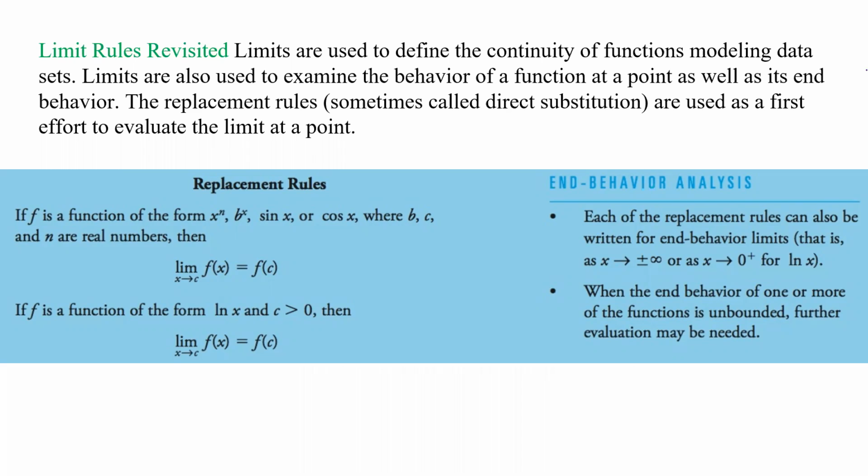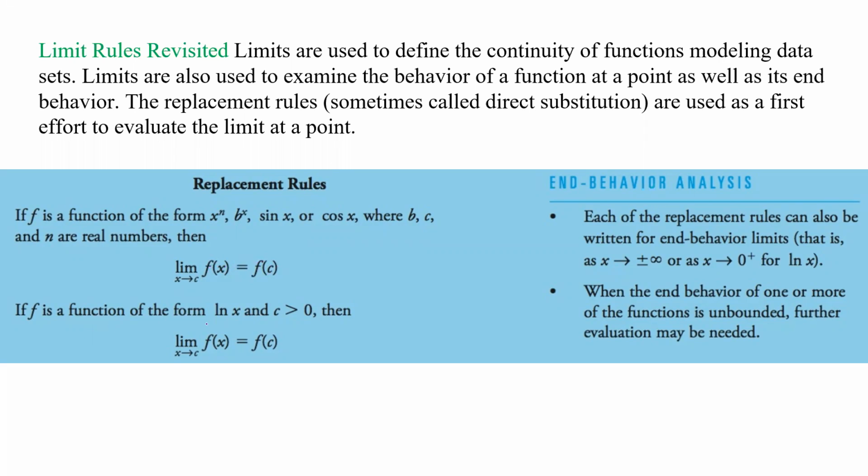Limits are used to define the continuity of a function modeling data sets, and limits are also used to examine the behavior of a function at a point, as well as its end behavior. The replacement rules, which we basically call direct substitution, are used as a first effort to evaluate the limit at a point. So if we have some f of x and we want to find the limit as x goes to c, we just plug in c and find out what f of c is.